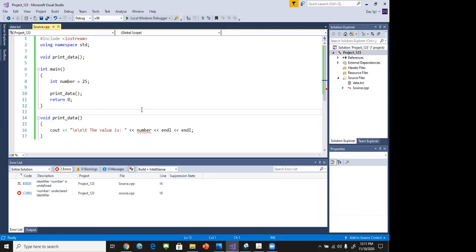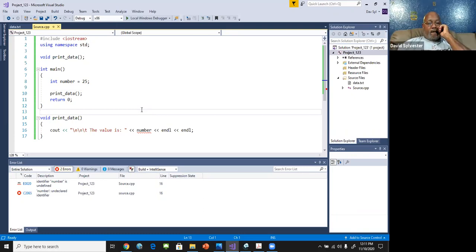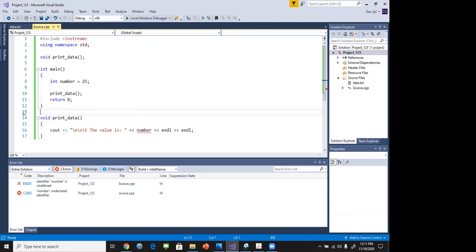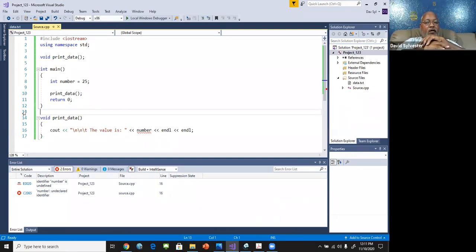Yes, sir, I did. All right, why did you get that error? Because it's no longer a global value. Correct. Because of the scope of number. Number is only recognized now within what? The main function.